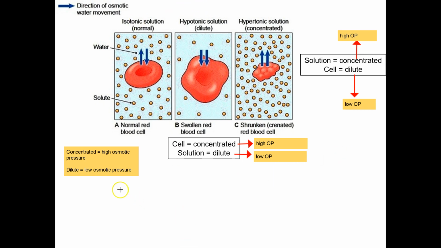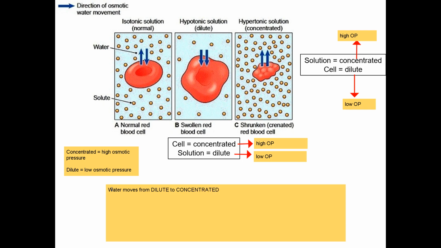Notice in each of these situations that water always moves from dilute to concentrated. Always. And this is not with any energy or anything, right? You can see it goes from dilute to concentrated. This means that water always moves from low osmotic pressure to high osmotic pressure. Be careful.